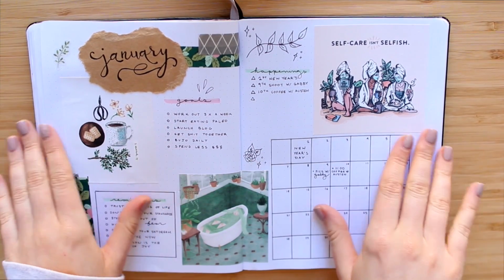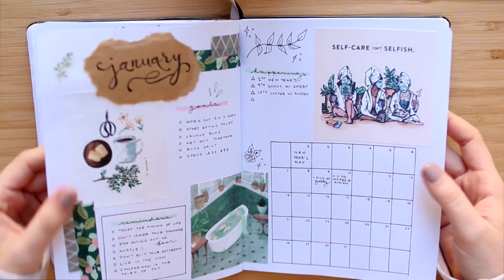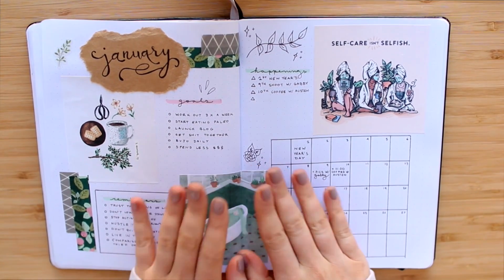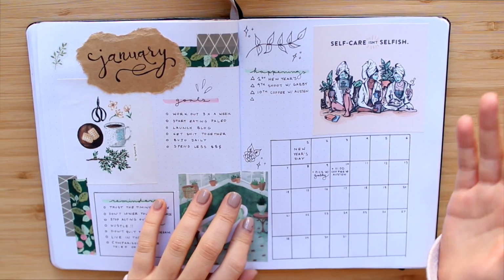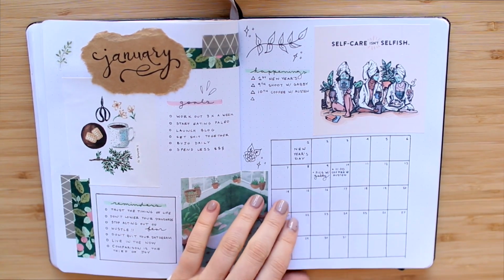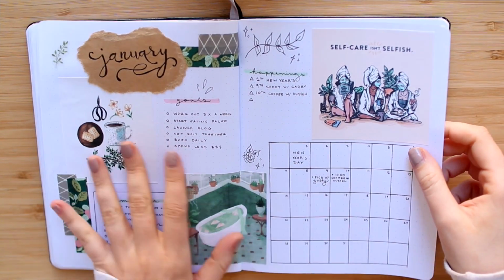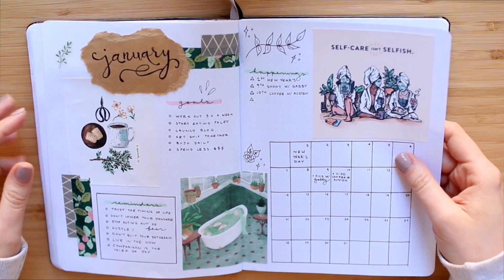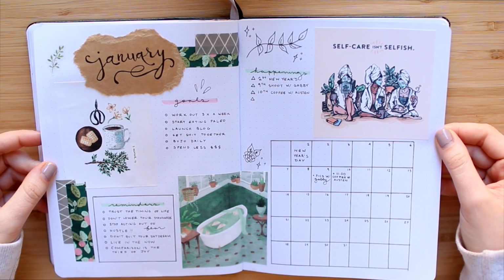As you can see, this is a little bit more clean, simple, and sustainable, and hopefully that'll help me bullet journal more regularly. What I really want to focus on this year is using it as a planner, because I don't have a planner currently, and using it as a planner, growth tracker and habit tracker will help me want to use it and need to use it every day. If I use a more minimal style as far as the design goes, it should be a lot easier to use and a lot more beneficial, and hopefully it works for me.